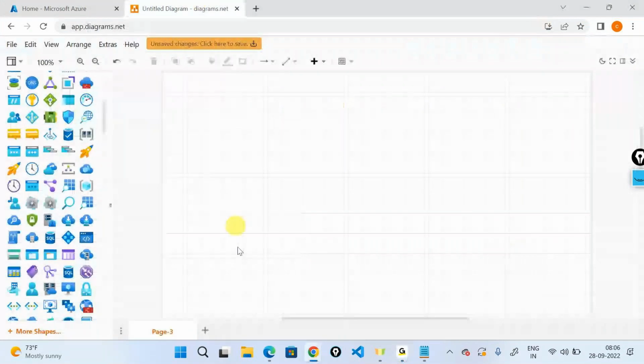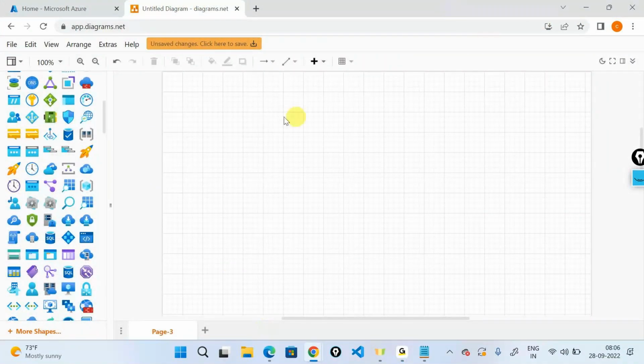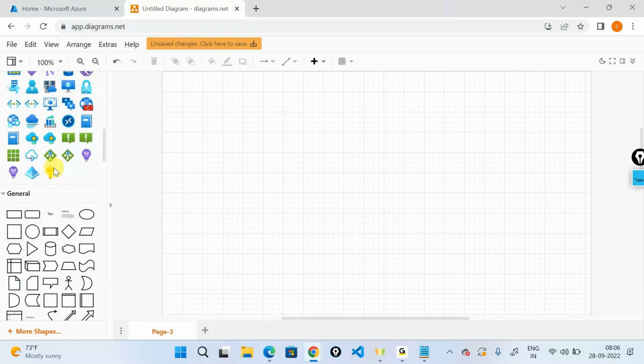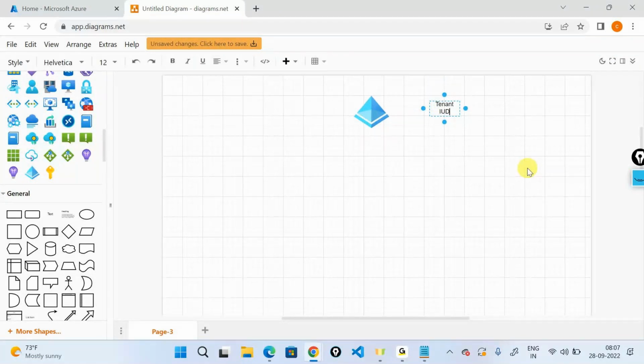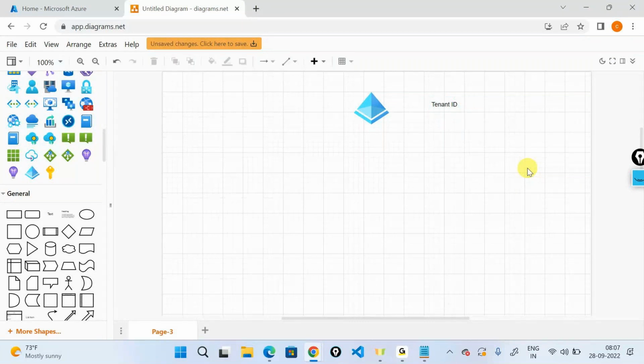All right, so let's come back and let's see. So now we know what is a tenant, right? What exactly do you mean by a tenant? It's an ID. Yes, it's an ID given to you on the Azure cloud, or I can say it's a space on the Azure cloud using which you can log in using something called a tenant ID, and you can start working on Azure.